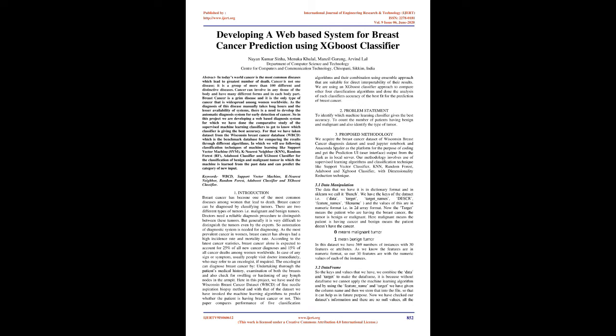1. Introduction. Breast cancer has become one of the most common diseases among women that leads to death. Breast cancer can be diagnosed by classifying tumors. There are two different types of tumors, i.e. malignant and benign tumors. Doctors need a reliable diagnosis procedure to distinguish between these tumors. But generally it is very difficult to distinguish the tumors, even for experts.